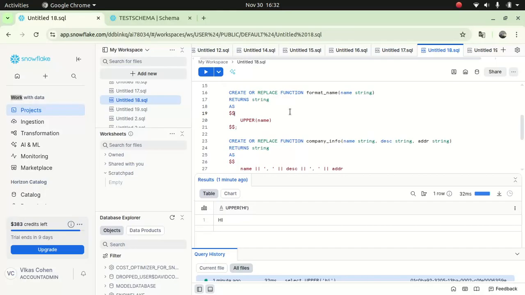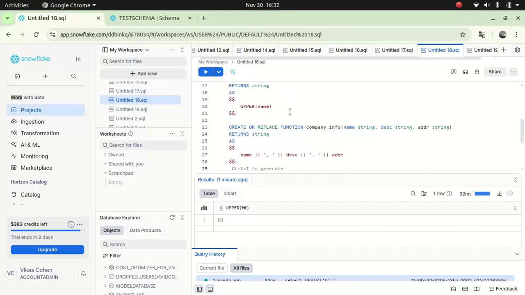I acknowledge that. The reason why I wanted to do this is just to show you the syntax, how you can do the UDF. Another thing, let's say I have an employee company table and I want to concatenate three fields, and when I select the company info, it can do that. Or if you have a complex logic you wanted to do, you could do that within a function, right? It's as simple as it is. And this is how you normally create a function, right?